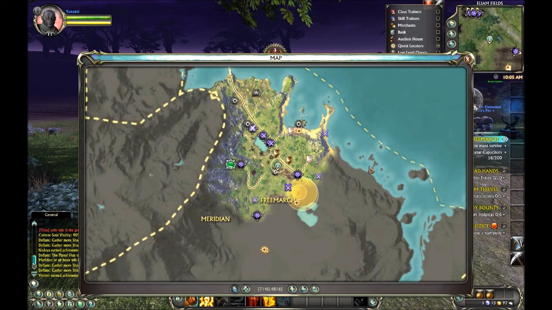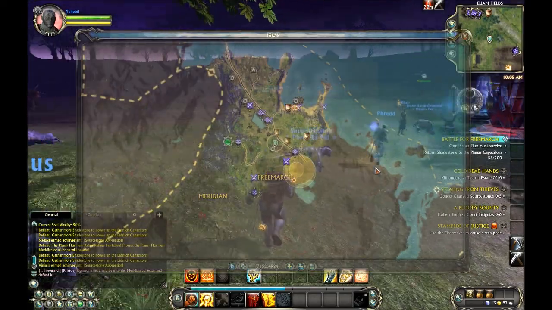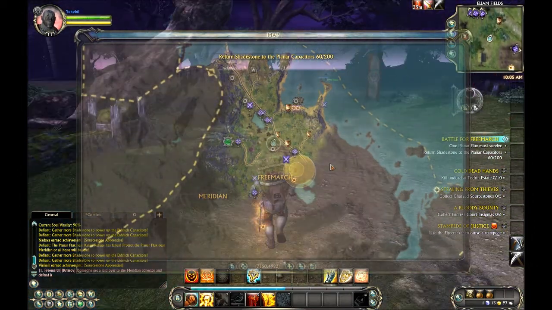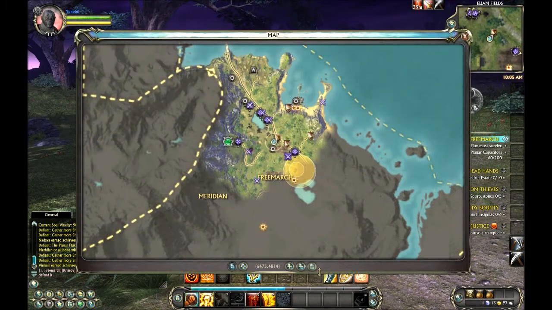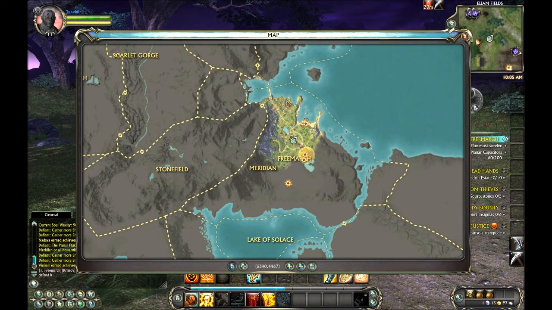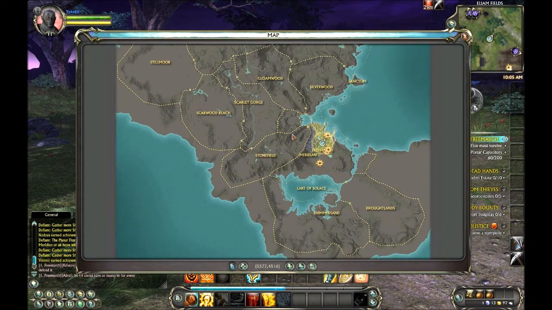You know what's really cool about the large map in Rift, though, that you don't have in any other game? See this? I'm walking. As soon as I take a step, the large map becomes translucent. That is insanely handy, guys. That's the entire world in here. And I guess the beta is confined to Meridian and Freemarch here, and I believe they opened the Stonefield for beta.